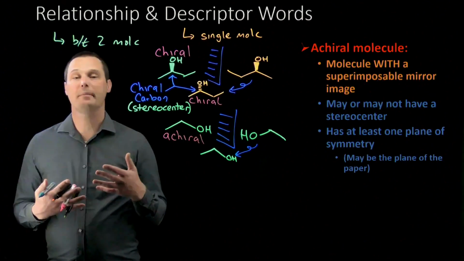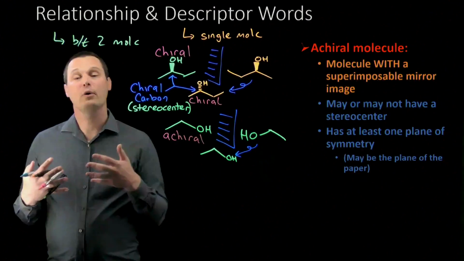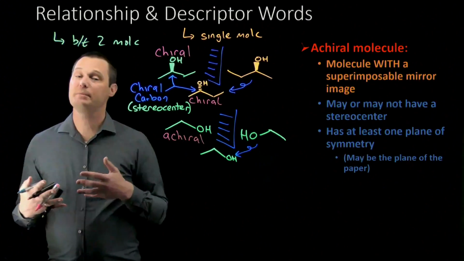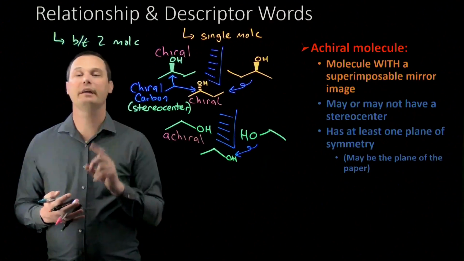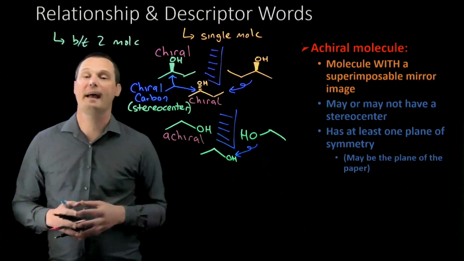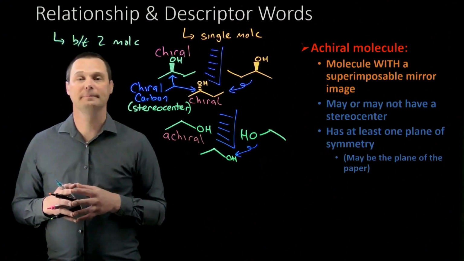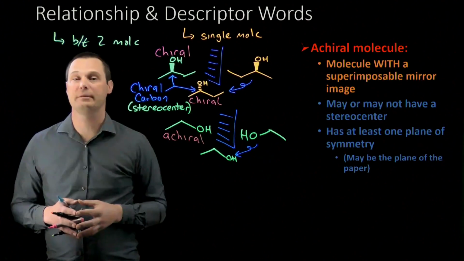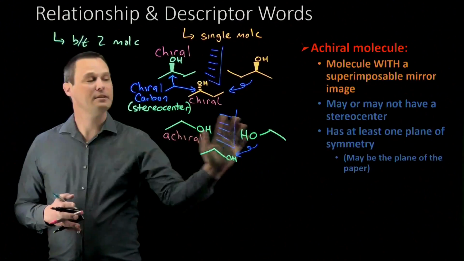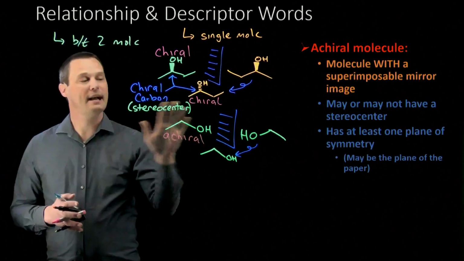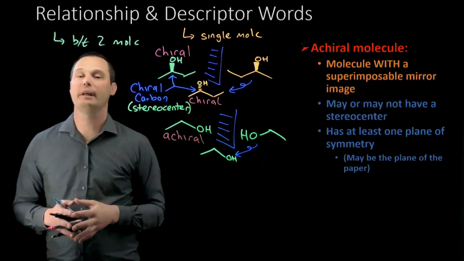There's 2 parts to our mnemonic for an achiral molecule. It may or may not have a stereocenter, but to be achiral, it must have at least 1 plane of symmetry, or can be rotated into having a plane of symmetry. Every achiral molecule will have at least 1 plane of symmetry. A chiral molecule will have 0 planes of symmetry. For ethanol, the plane of symmetry is the plane of the screen. The wedge hydrogens and the dash hydrogens reflect across the symmetrical plane of the screen.